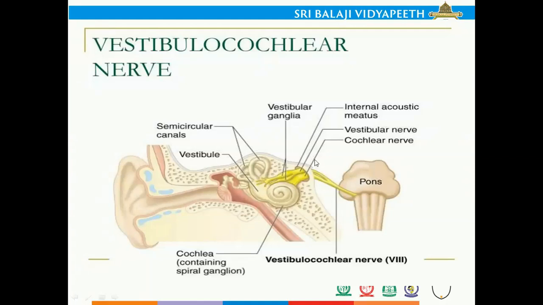So this is again the image that is shown, the arising of the vestibulocochlear nerve from the lateral part of the pontomedullary junction, which comes out of the cranium and enters the internal acoustic meatus laterally. There the cochlear nerve goes directly to the cochlea of the inner ear, and the vestibular nerve goes directly to the vestibular ganglia to give equilibrium. Both of them arise as fibers located very close to each other, and they innervate the inner ear. This is the middle ear separated from the inner ear, and this is the stapes, incus and malleus, and this is the tympanic membrane that separates the middle ear from the external ear.